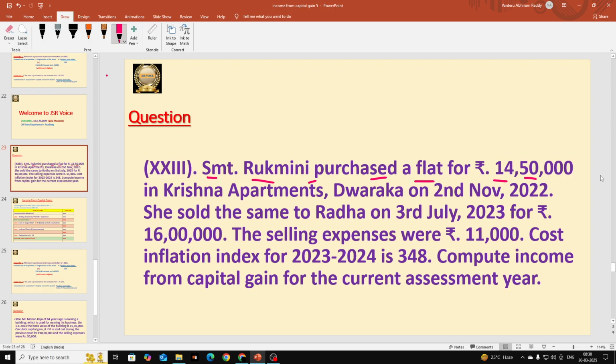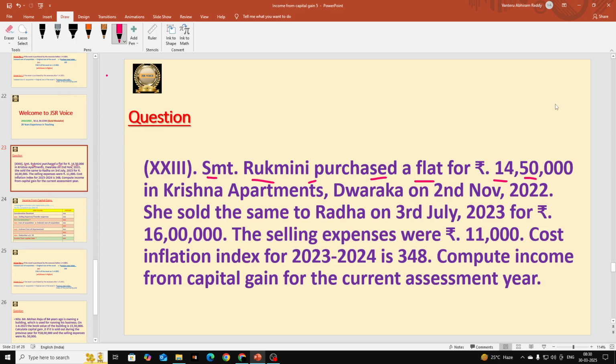So here she purchased one flat. It is nothing but a building house. So we should consider a 2 years period to determine whether that is a short term capital asset or a long term capital asset. Why should we determine this? If the asset is a short-term capital asset, we will deduct cost of acquisition while doing the solution. If our asset is a long-term capital asset, we are going to deduct indexed cost of acquisition. Hope this is clear for everyone.